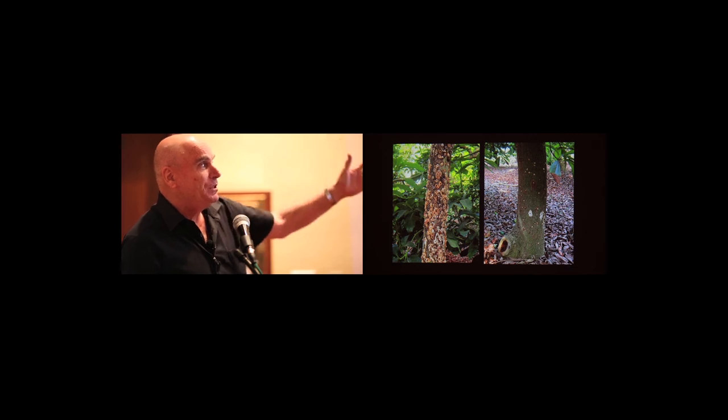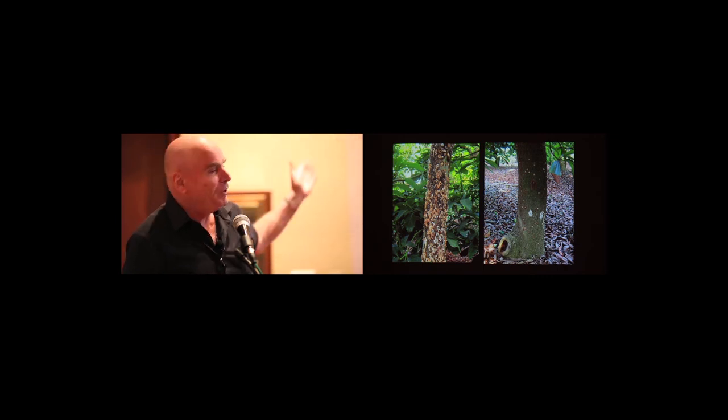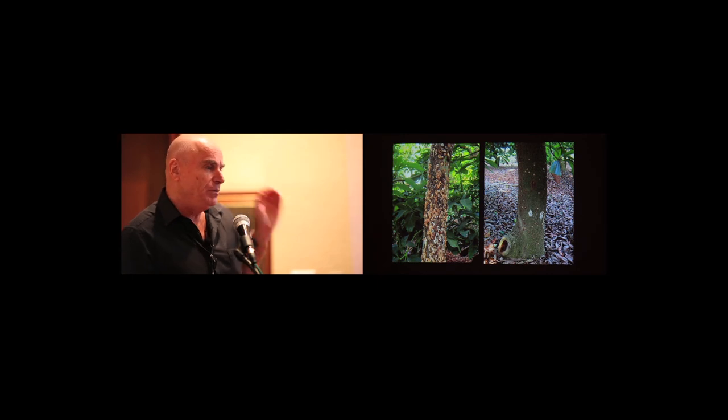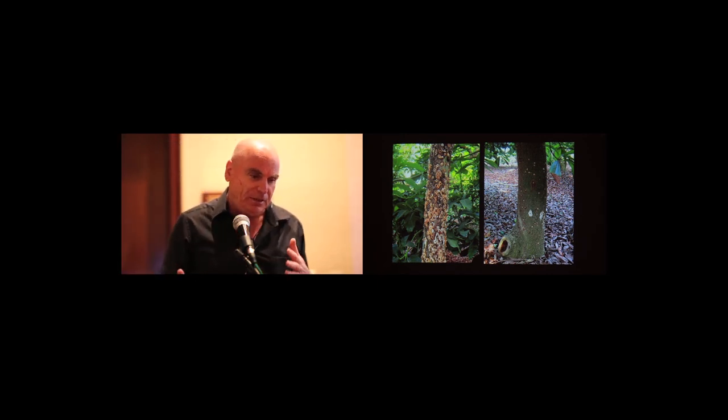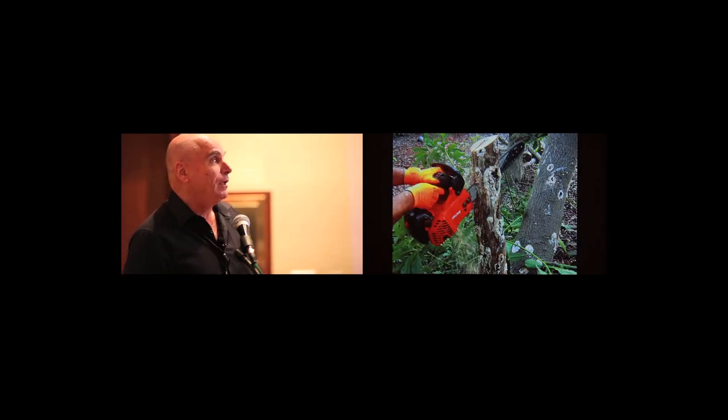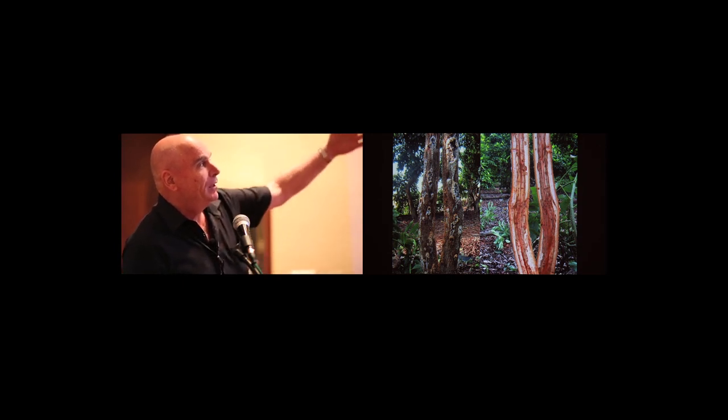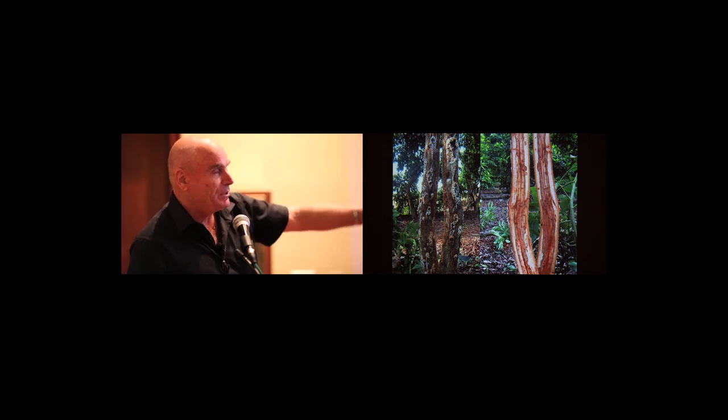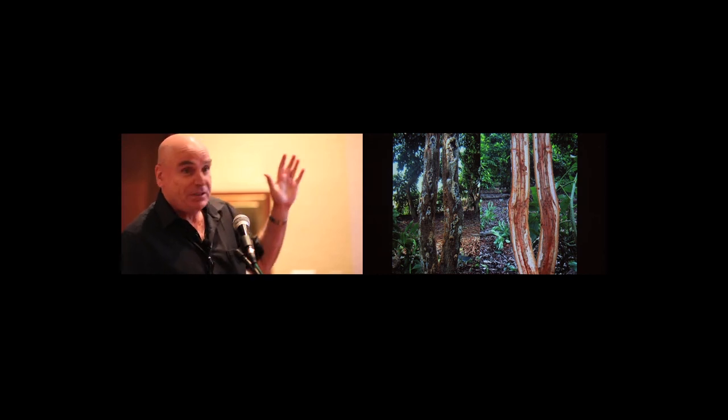Later on, of course, you see something like this. You see different kinds of response of the tree. In some cases you can hardly see any exudation of the persitol on the trunk. In extreme cases, other extreme cases, you see a lot of them. It seems to me that this is somehow related to the condition of the tree. This is a poor tree, and this is a better tree with more vitality, and that's why the tree responds like that. So we cut the tree just to show you what is inside. This is what you can see: the upper part, the outer part of the bark. You see inside the spread of the fungus, and you see that the cortex is actually clean. The tree is alive, by the way.